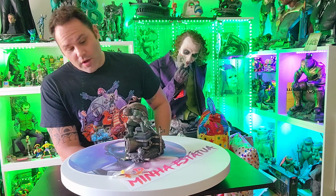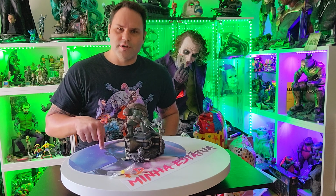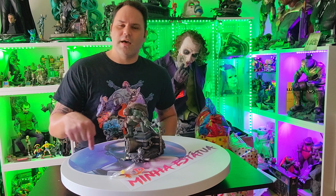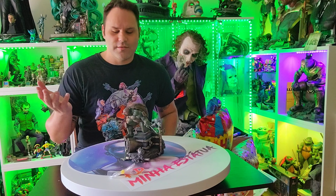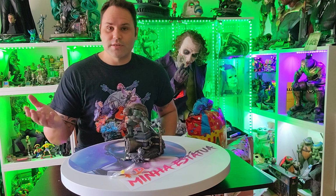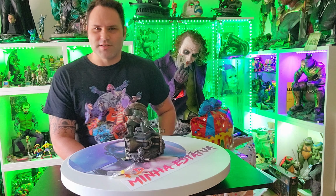And just like the other two turtles, the base is not numbered. They said online that they made 100 of these. There's no way we can check it, right? Because they didn't number the bases. So I guess we will have to just trust them.